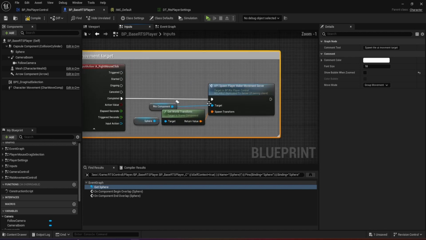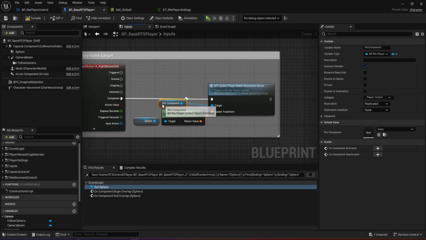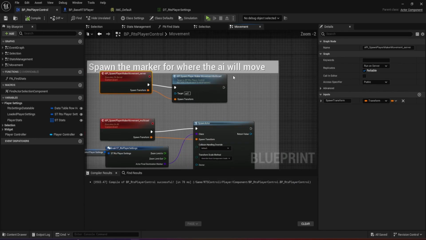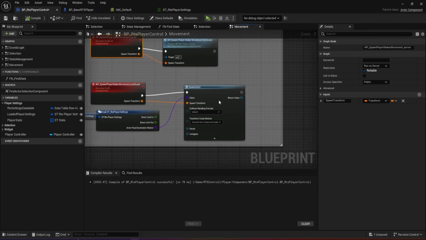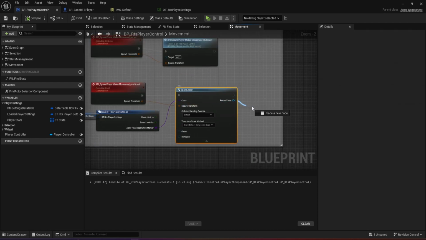Right, now there's one thing here that I think would be really important for us to set, which is basically that when we spawn this actor, we need to keep the reference here.